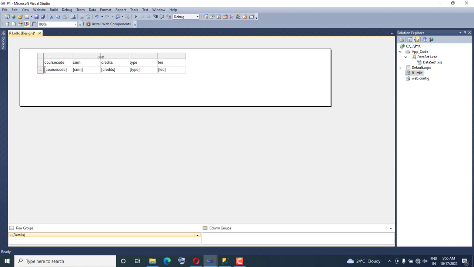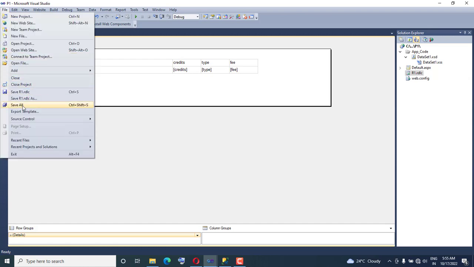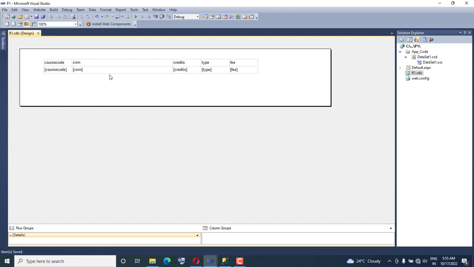Okay, I can increase the widths of these columns. As the name of the course, I will require much more content. The width should be a little bigger. So now I save this file I have created. Okay, I've just put a table there, and this table has been connected via the data set to the database. Okay, and now this report I want to display on a web form.